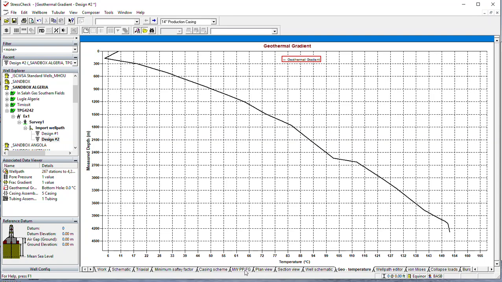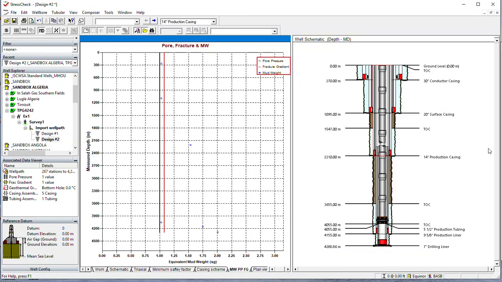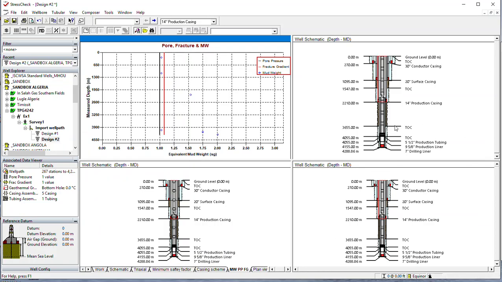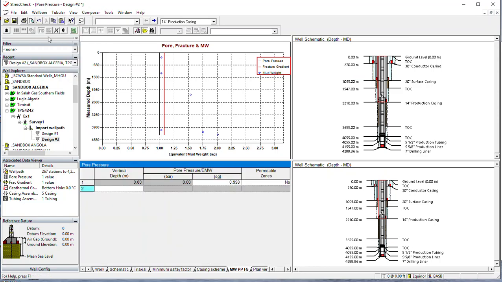Now let's do the pore pressure and the fracture gradient. What you'll see is that there's a tiny little knob in the corner here. I will drag it here. And there's a tiny one on top here too. Now we have 4 beautiful windows. And here I would like to have wellbore pore pressure.